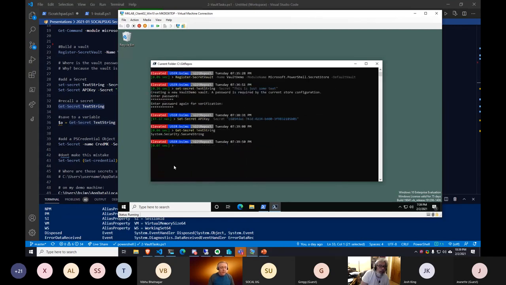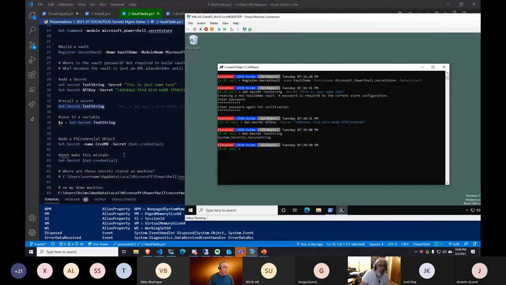When I get that, I'm going to get the information back, but it's already been saved as a secure string. So if I want to see what it is, I need to reverse that. And we can do that. I'm not going to go through that exercise now, but I can save that to a variable if that's what I prefer to do. Now I can use that variable in my scripts and I could pass that along.